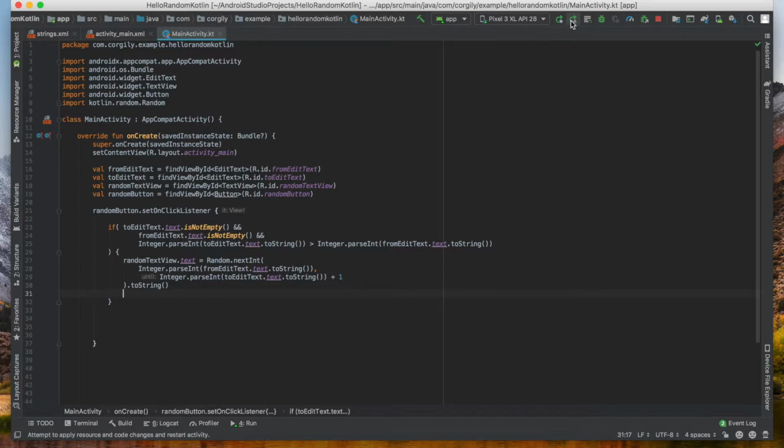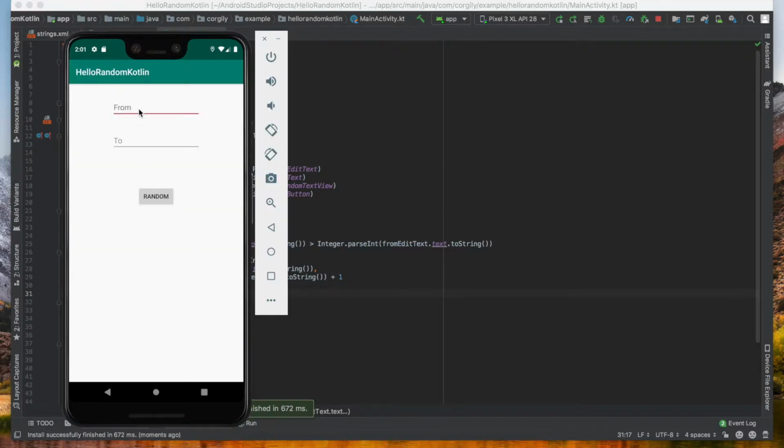So basically we go up here and we do stop and replay. So now it's going to basically redeploy the app, and you can see that it did that down here, and it successfully installed it. So if we go to the emulator, we should see the app here. And I'm just going to put a number in like 1 and 5, and you can see that it's giving us our number of random numbers. There's number 5, and just to maybe do a little more testing, 5 to 7. You can see the numbers are there, and then 7 to 2, it doesn't do anything.